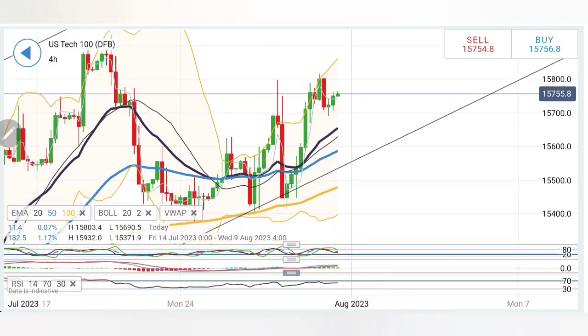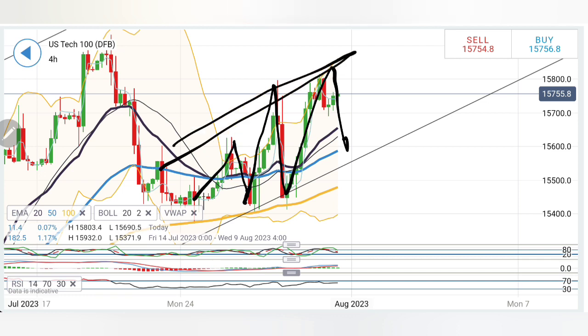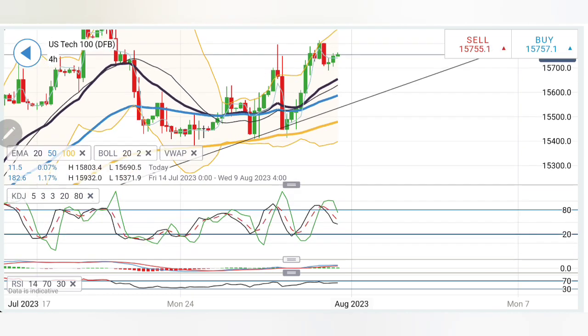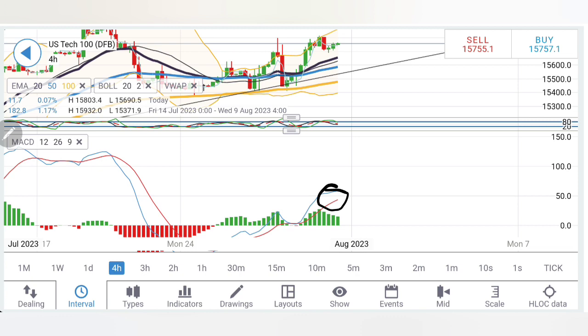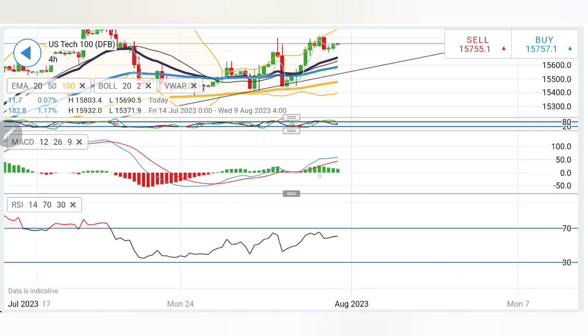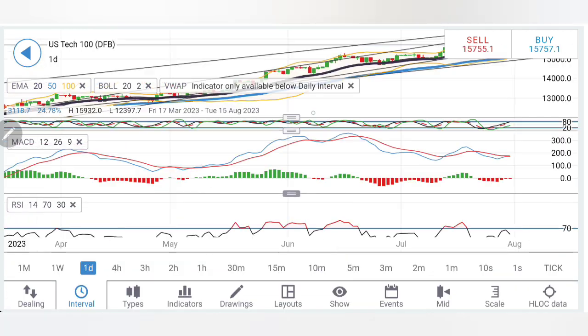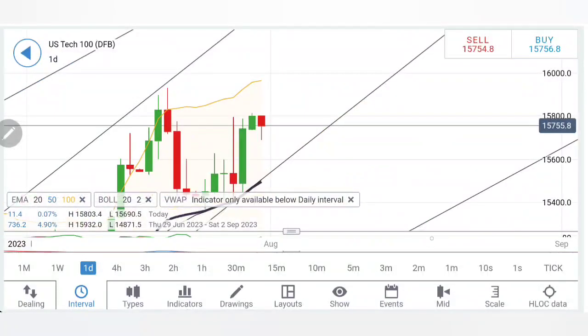Yes, prices are too much divergent here, and also look at the movement: rise, retracement, rise, retracement, rise, retracement. So every time it achieves the high, it always tries to retrace a little on the downside. The stochastic has dropped. MACD is bullish here. It is still giving no signs of a retracement. RSI is flat.